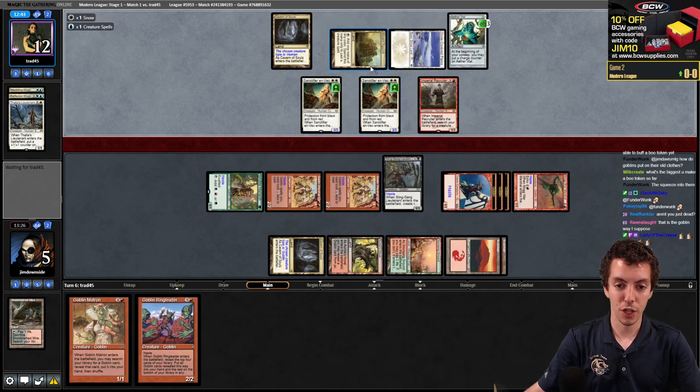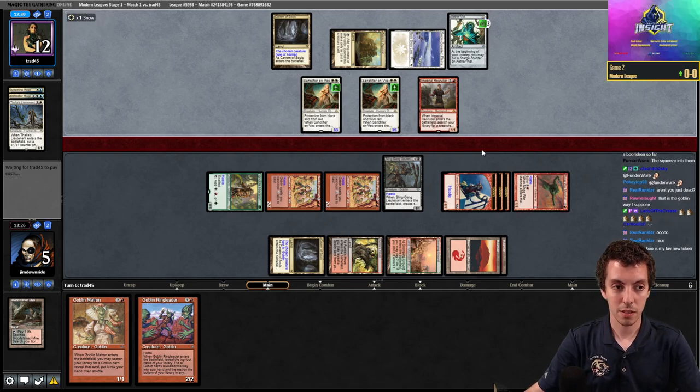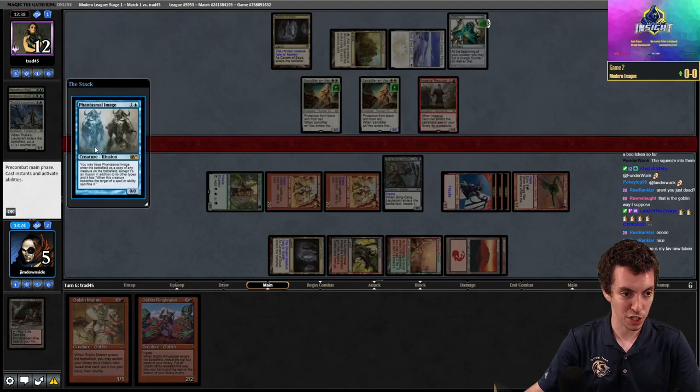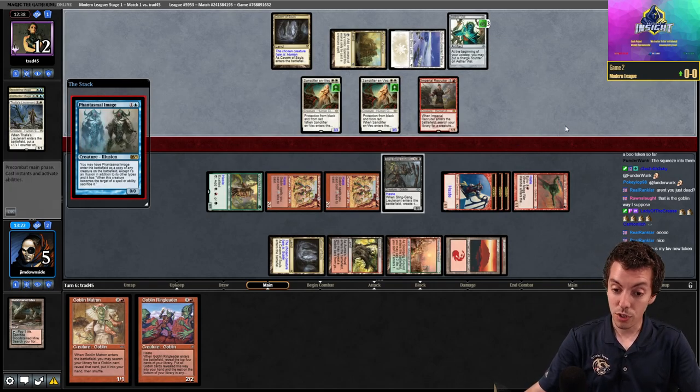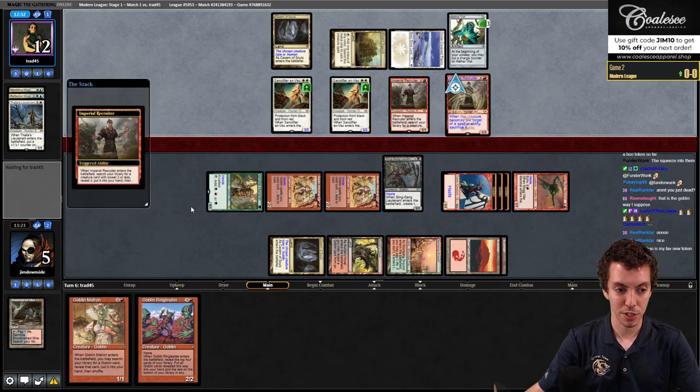All right, well, they got really lucky and drew Ancient Ziggurat, which is pretty gross, honestly. There only are so many lands that can actually cast this thing. Pretty gross, but they can Recruiter and they get Mantis Rider here, I guess. We can just sack a bunch of goblins and kill them probably.